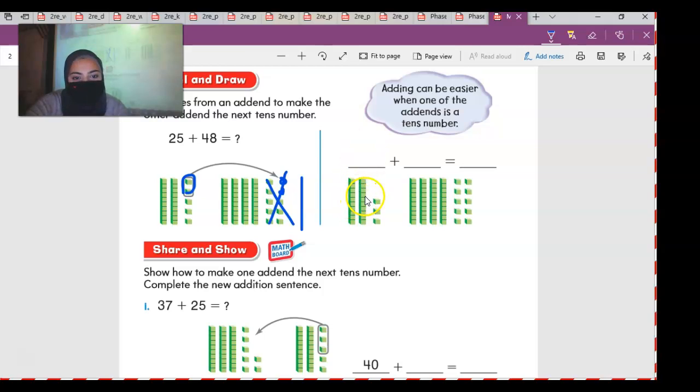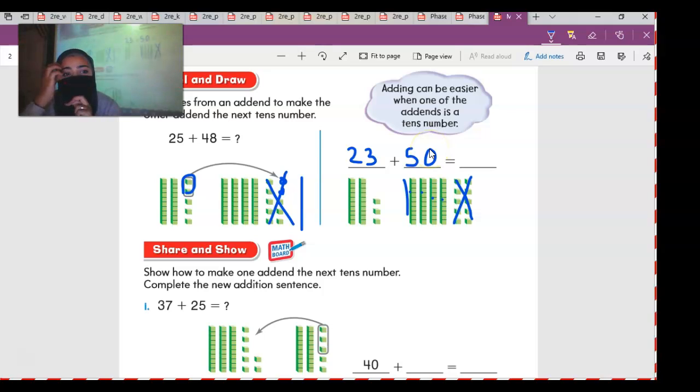Let's look. Here we have 2 10s and 3 ones. Here we have 1, 2, 3, 4 10s. And then, oh, hold on, look, Miss Yusuf, this is a 10, right? This is 10 ones, right? So that can be 1 10. So I'm going to take out my handy dandy eraser. I'm going to erase that 4. Because it's not a 4, it's a 5 now, right? And now I have 0 ones left.